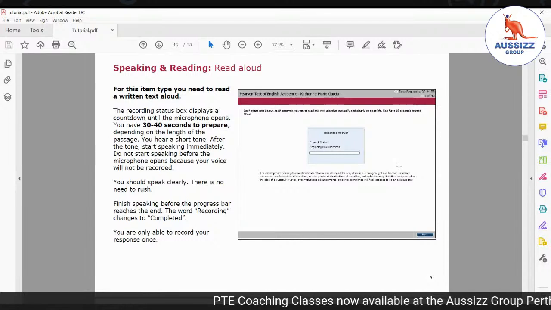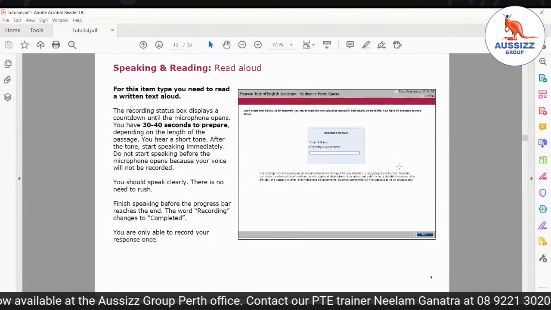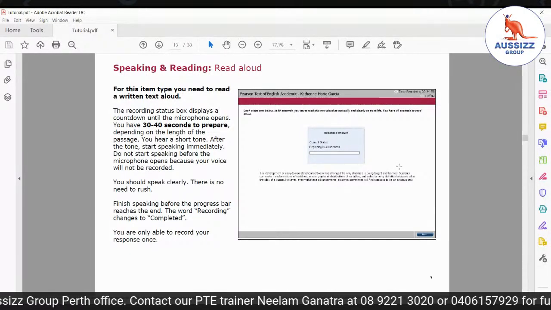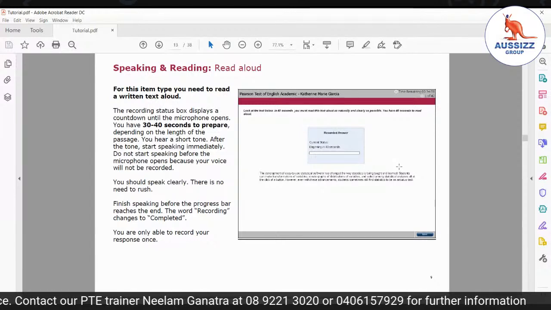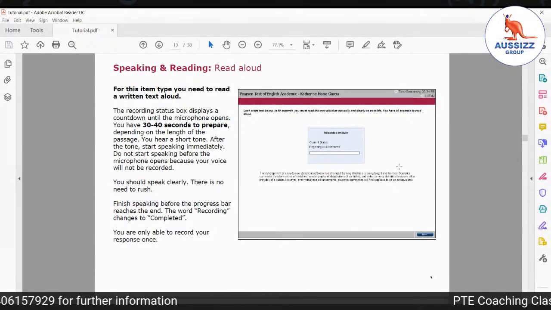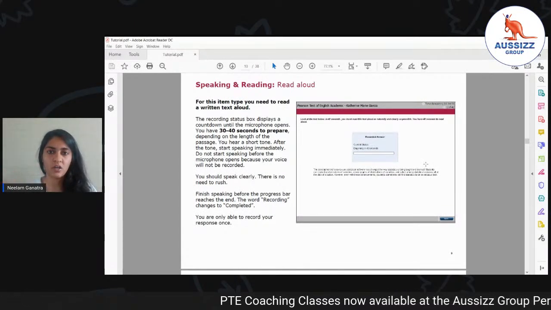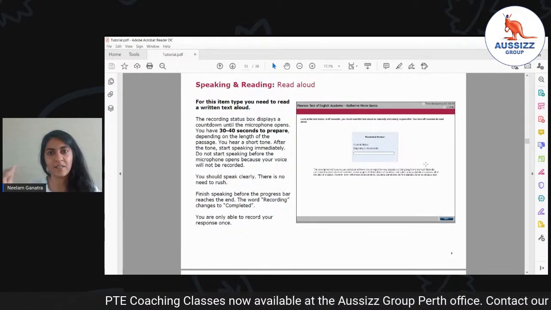If you're not a native speaker, you're not used to all those phrasings. So when you notice native speakers from now on, if you're preparing for PTE, you will notice that whenever they say something, they're always in a singing mode. If you remember the school time grammar, a sentence is made up of phrases. So after every 3 to 4 words, there is a chunk. And this is how the speakers say it.